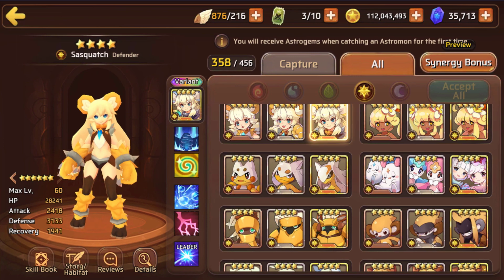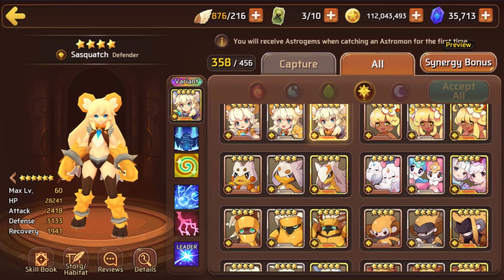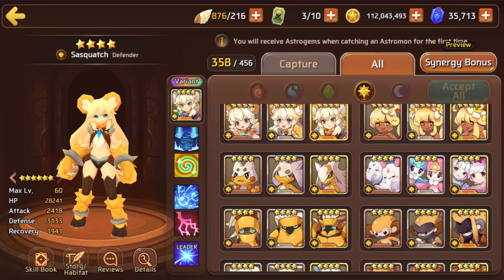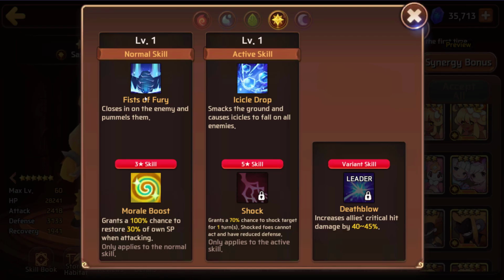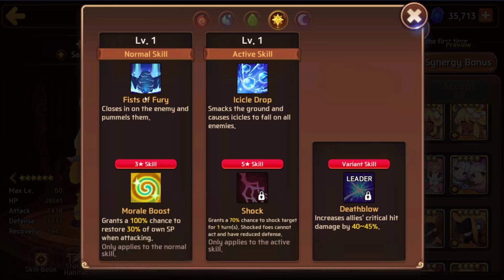Alright, here we go. We have Light Yeti, who's a defender type. She's coming in with 28k HP, 2.4k attack, and then 3.1k defense. And she is a light nat 4. So, okay, we're working with something here, you guys. Skills wise though, she has morale boost, which grants a 100% chance to restore 30% of her own SP when attacking, meaning that she can get to her 5-star skill fairly reliably as long as she can act. And for her 5-star skill, she has shock, which grants a 70% chance to shock the target for 1 turn.